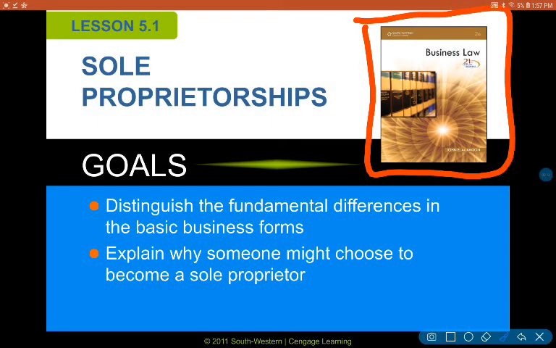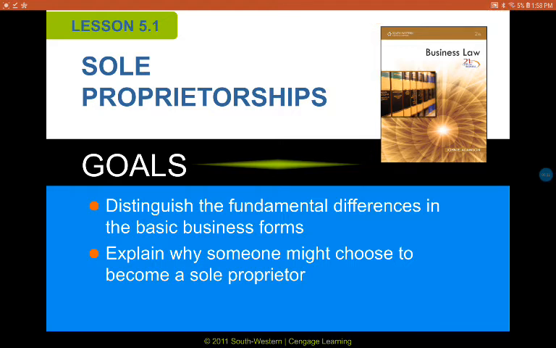So just make sure you're in the right textbook and make sure you know that we're starting out with chapter 5. We will come back to chapters 1, 2, 3, and 4, but the order we're going into is 5, 1, 2, 3, 4. And the reason is because the content flows nicely from your other book. So hopefully that's not too confusing, but nonetheless, that's the progression we're going to be taking for this class.